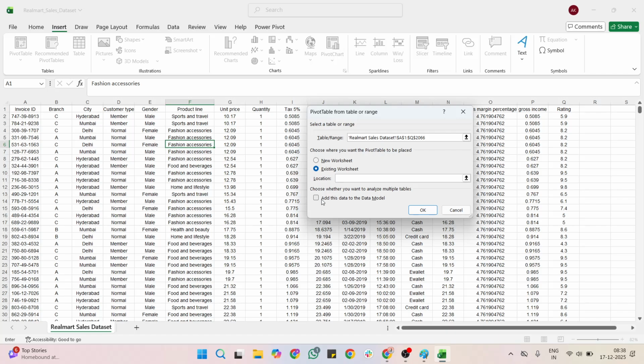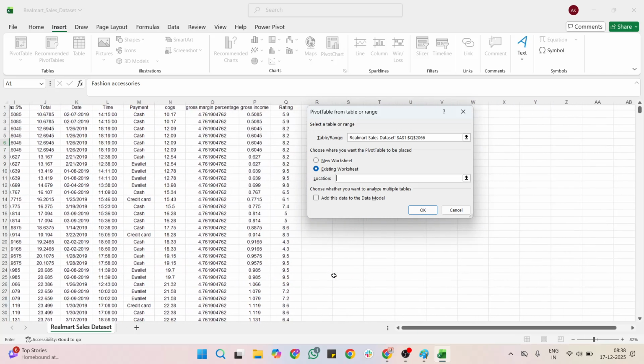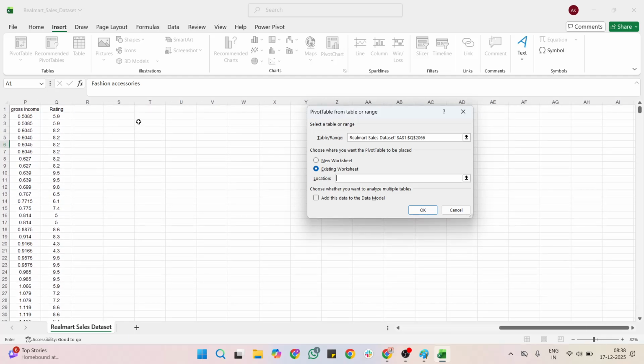Once you click on Existing Worksheet, it is asking for the location. This is asking for the cell reference. Which cell do you want me to create the pivot table in? Here I have some space, so I click here. See what happened. It is taking the sheet name, the Walmart sales table, and this particular cell T3. T3 is an absolute reference. I don't want my pivot table to move in any direction. I am pinning my pivot table in this particular cell only. Just click on OK.